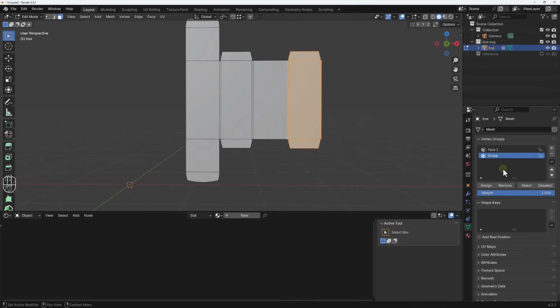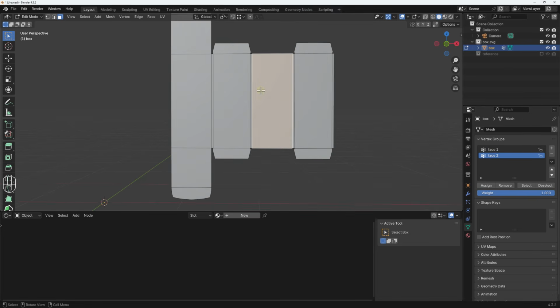So next I'll click on plus to add in a new one, double click, and then create a face 2, right? And then I'll select just this face here in the middle, then I'll hit on assign to assign it to this face 2.